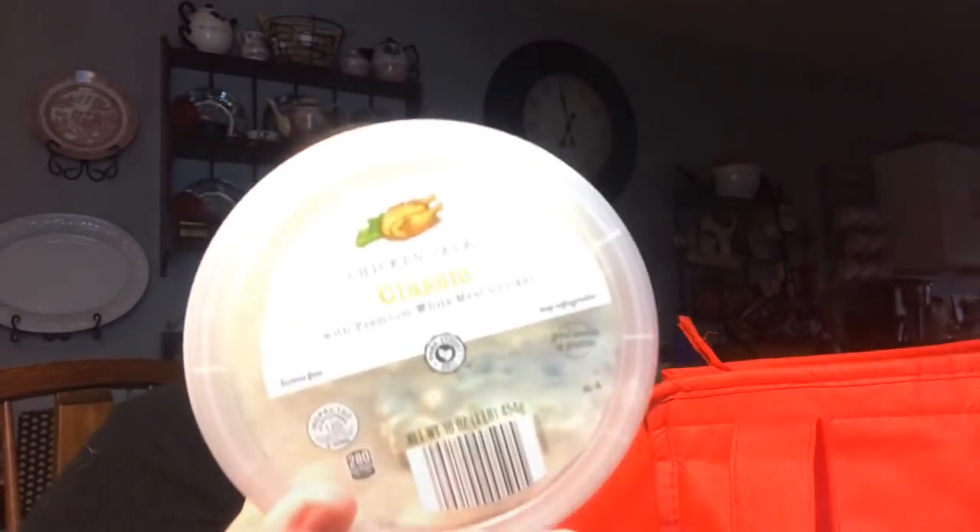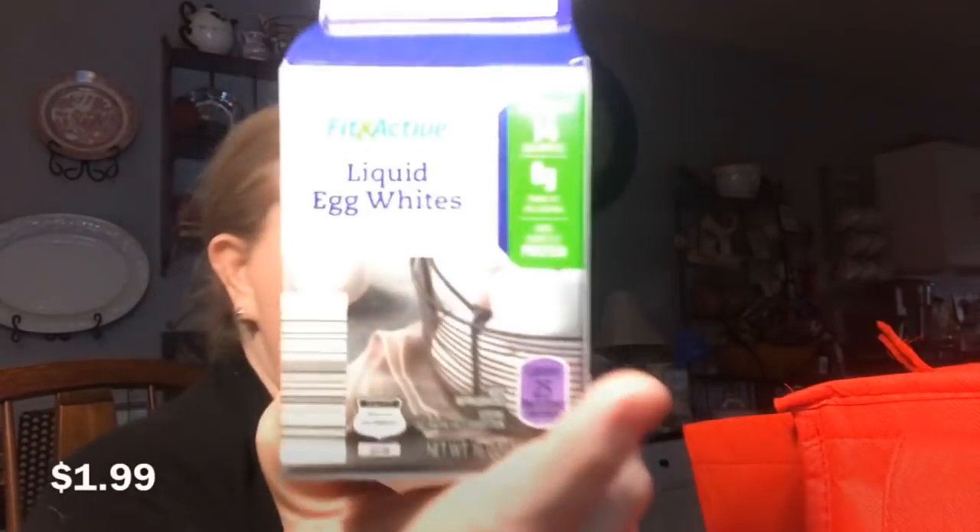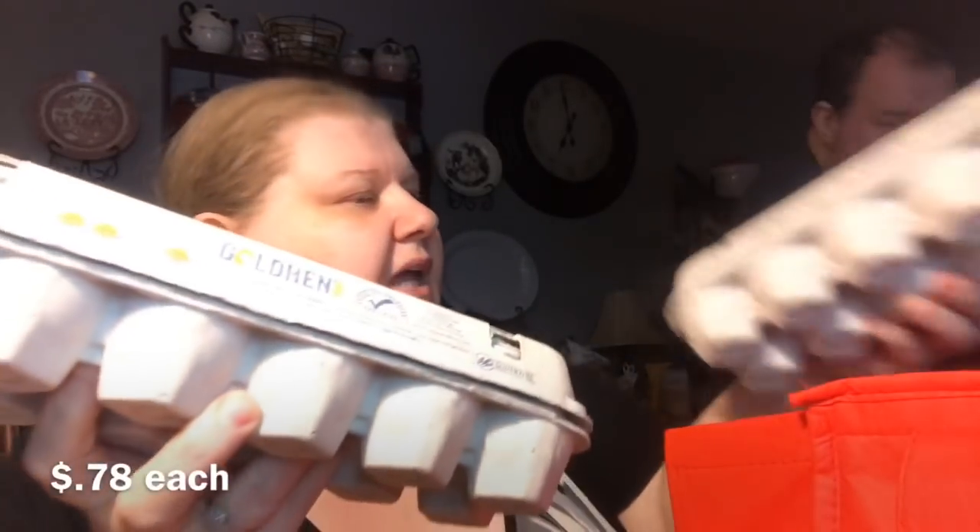I picked up a quart of half and half — regular, not fat free. I picked up a pint of classic chicken salad; the cranberry almond one is just a little bit more money but I really like this one. Doing gluten-free, so I'll have it on gluten-free crackers or pretzels, or sometimes on a salad. I picked up a pint of egg whites — Aldi has a really good price. I also picked up three dozen large eggs, Golden Hen brand. I love them; they were 78 cents a dozen this week, with a limit of three dozen per person.